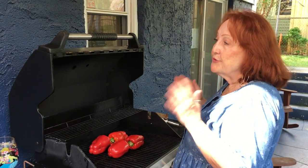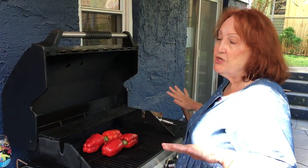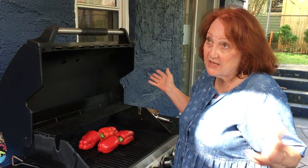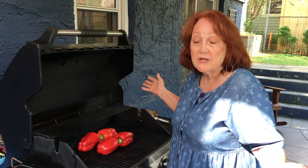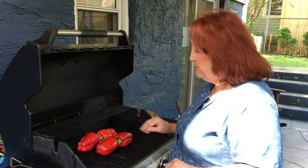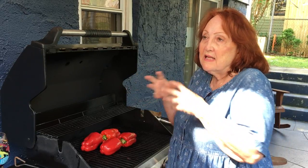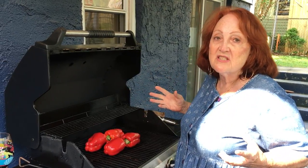You can either put them in the oven on a sheet pan and put the temperature at 400 and roast them for about 20-25 minutes, turning them. Or you can put them on the burners on your stove if you have gas. You can't do it, of course, if you have electric. But you could put them on the burners and turn them until they get black. But don't let them get so black that they shrivel up and you don't have anything but skin.